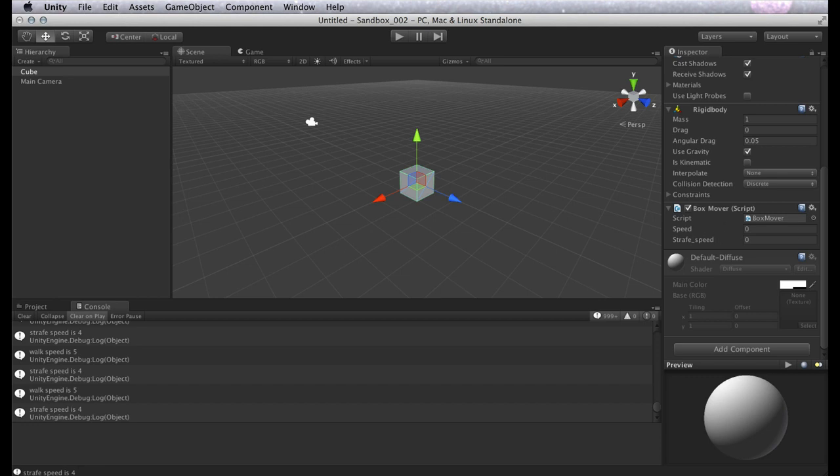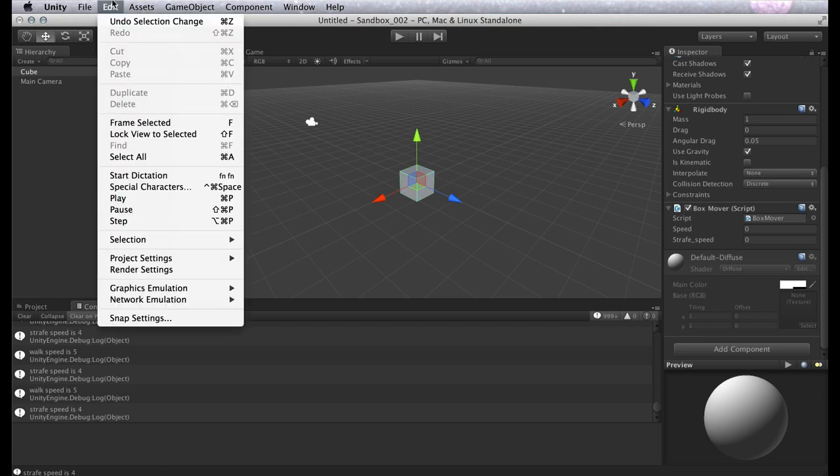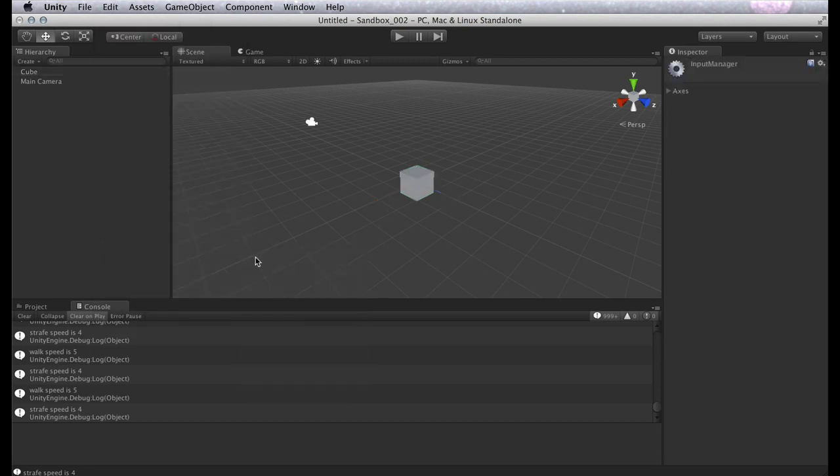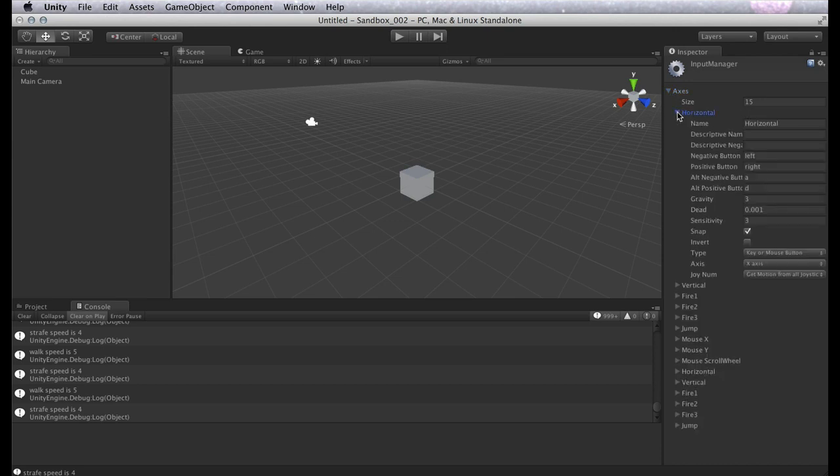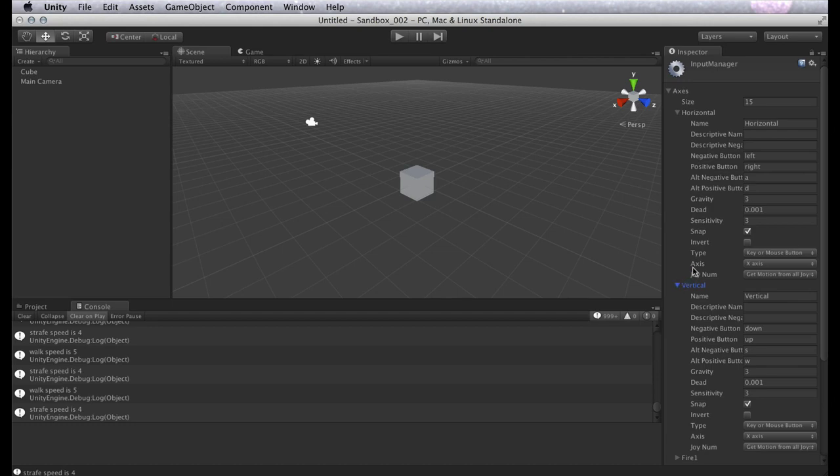To move our box, we need to assign some sort of input. If you're developing for desktop, you may use Unity's Input Manager in Edit, Project Settings, Input, where you can configure keyboard, joystick, and gamepad controls. We see that the horizontal and vertical input axes are already mapped to W, A, S, and D and the arrow keys. The user will have access to change those if they prefer, so let's just let them be.